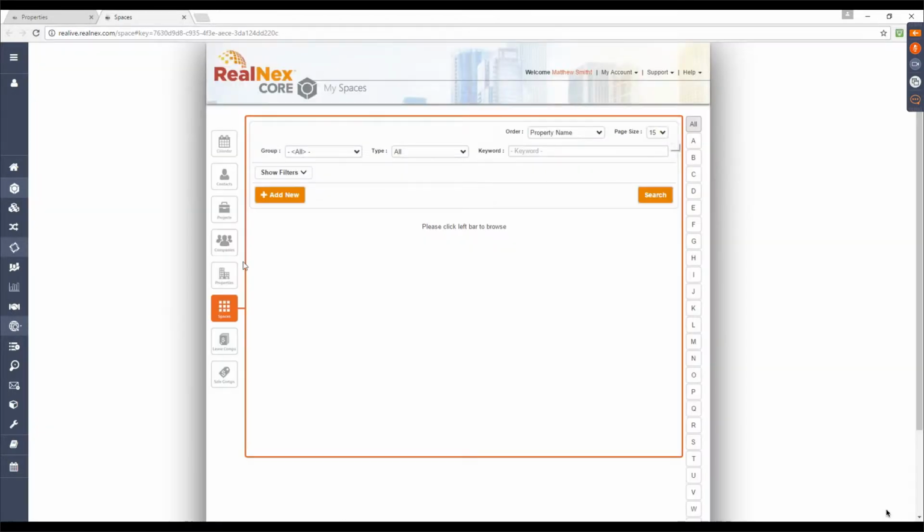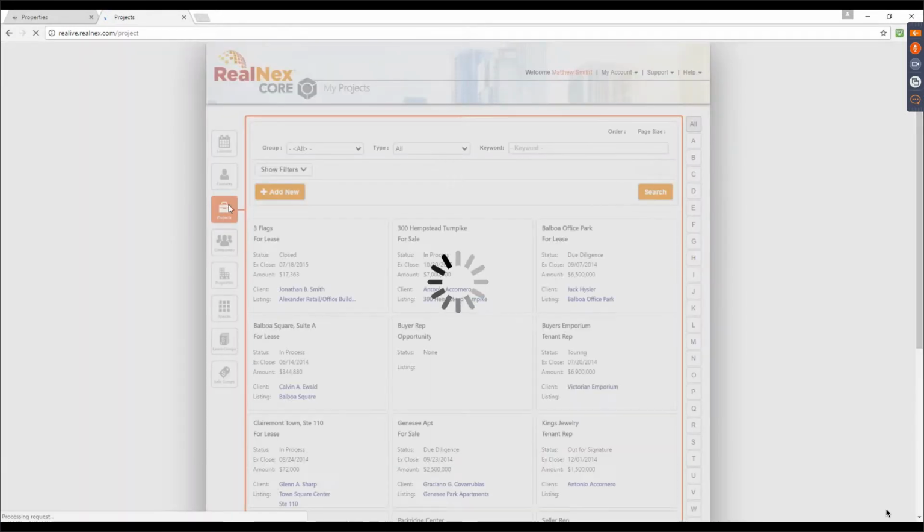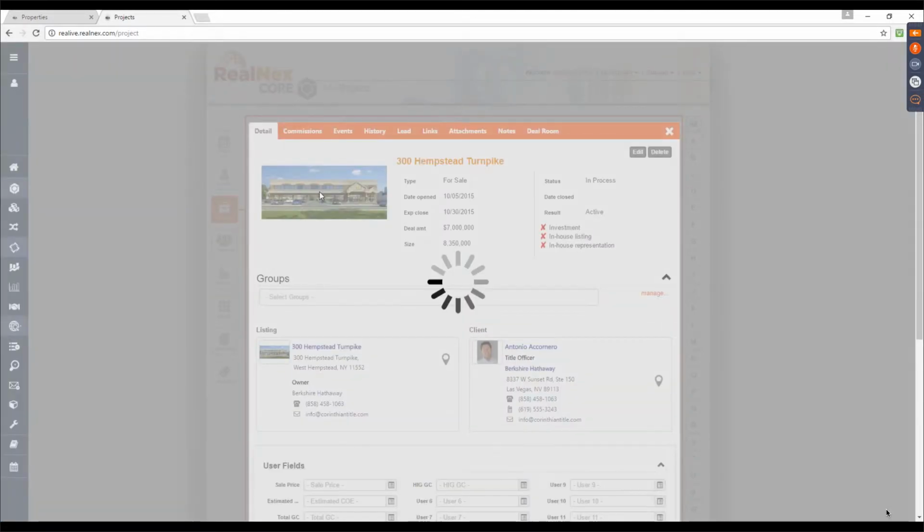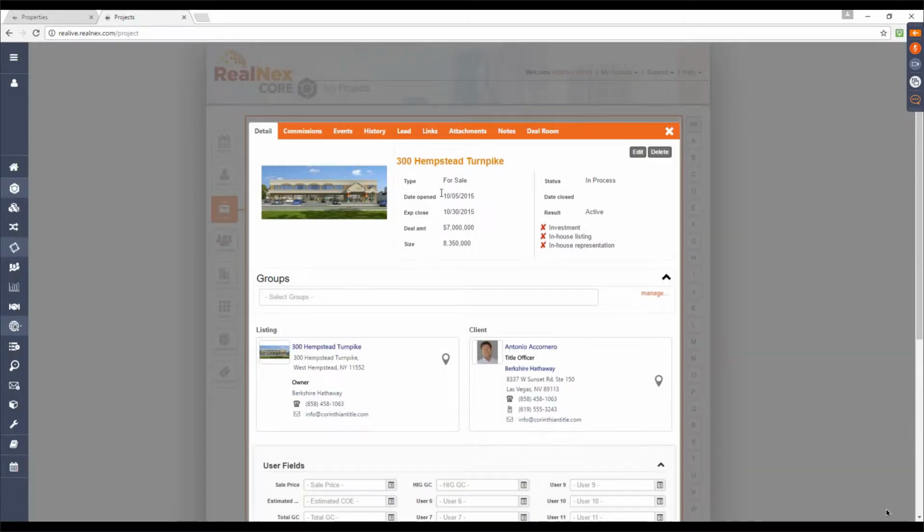So then finally, I'm going to show you projects, okay? Again, pockets of projects. This is you keeping track of your paycheck, keeping track of that pipeline, okay? So we come on over here. These are all my different projects, all right? We choose any project that you want, and same idea, create that profile, right? So I've got 300 Hempstead Turnpike here. It is a for sale property. It's a listing, all right?